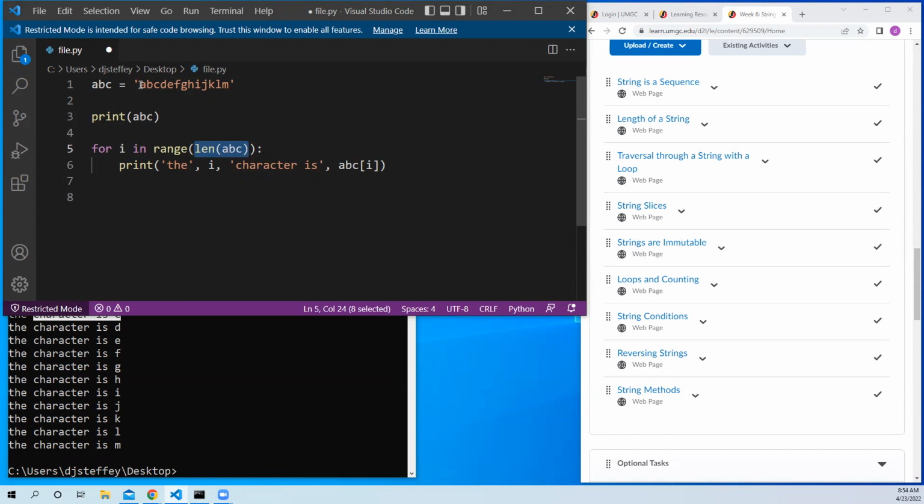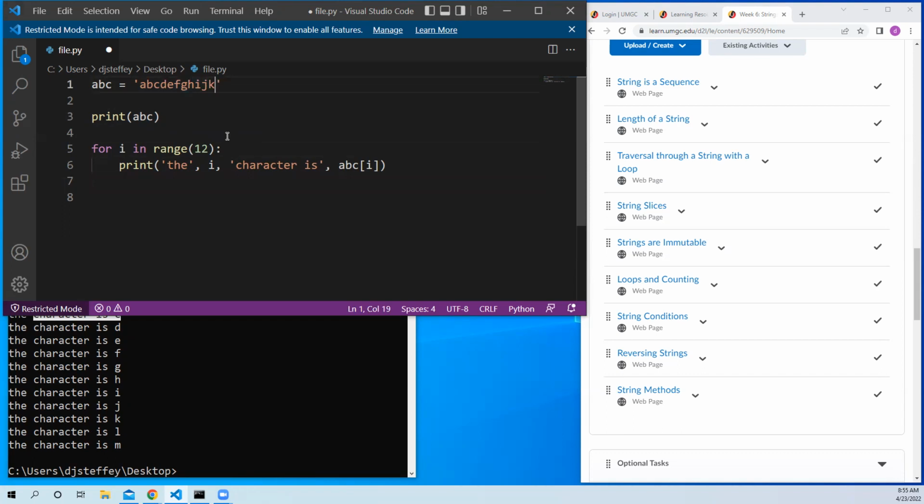Well, for this, how many are there? 1, 2, 3, 4, 5, 6, 7, 8, 9, 10, 11, 12, 13, right? So this is the same thing as just saying 13 in there. That's what the len of ABC gets you. It gets you 13. The reason why we don't just put 13 in there, let's say we made it one less. Well, now it's 12, right? So if I change that string, I have to come back down here and change this to 12.